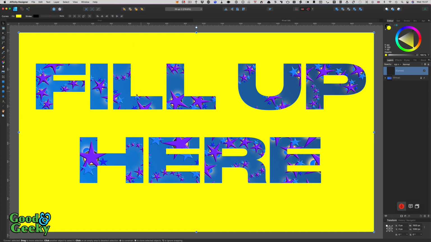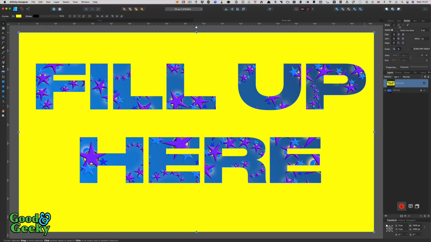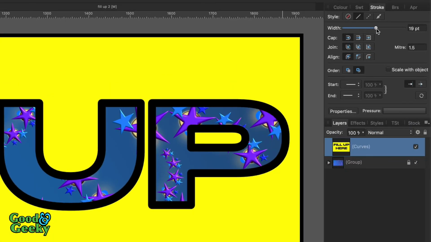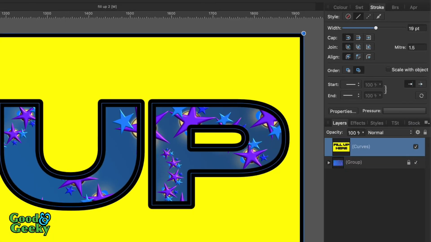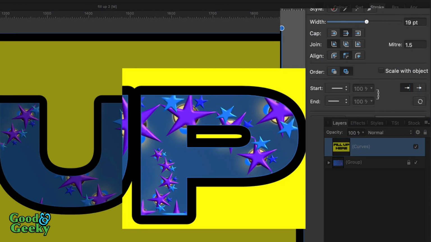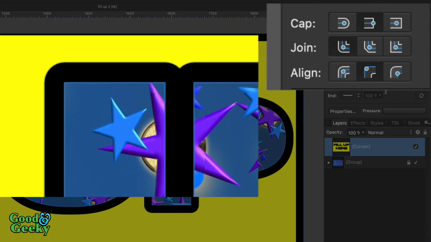Now this is one object, so the rectangle actually includes the text, and I can prove that. Let's go to the stroke, and I will add a stroke to it, and we've got a black stroke going around it. You see the black stroke goes around the outside of the rectangle, and it's also the same stroke that's going around these letters here. There are different sorts of caps and different alignments, whether it's on the outside or on the inside.